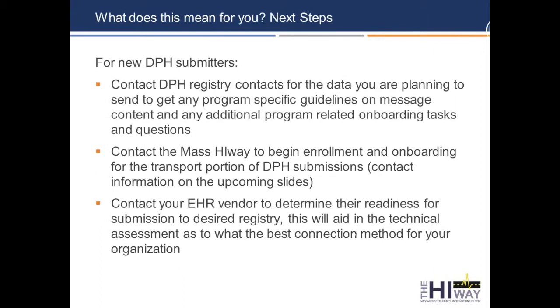So what does this mean for you? For new DPH submitters, how you want to get started is to contact your DPH registry contacts for the data you're planning to send. We are going to work through any program-specific guidelines on message content and any additional program-related tasks. You'll contact us, the MeHI, and the contact information is on the upcoming slide, to begin enrollment and onboarding for the transport portion of the DPH submissions.